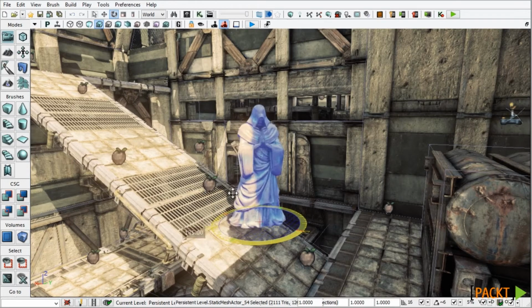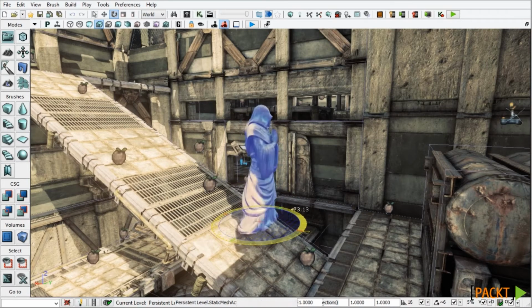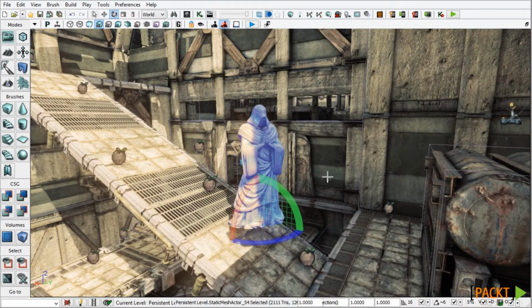But we cannot just drag and drop these meshes into the scene, because we want to attach some custom behavior to these power-ups. For example, I want these power-ups to be constantly just spinning around like so, and when the player runs through them, they will collect them, add them to their inventory, and will also play a sound when the player collects them. So we have some specialized behavior that we want to apply to these objects. Now, to achieve this in the UDK, we need to create our own specialized actor class. Everything we can put into the level is a form of actor. So we need to go ahead and create our own actor class.